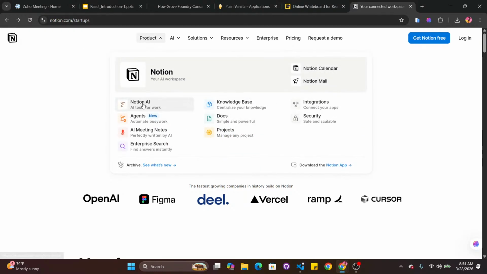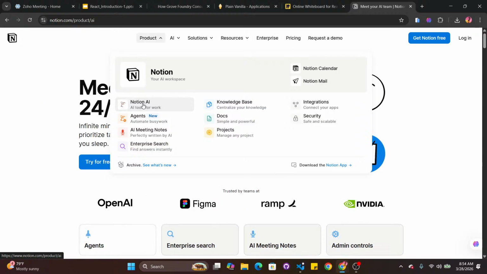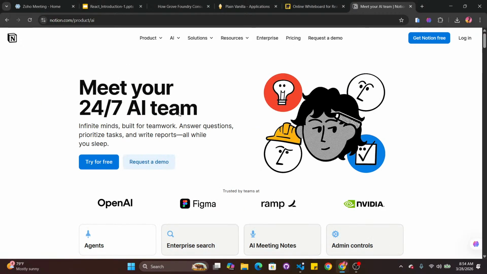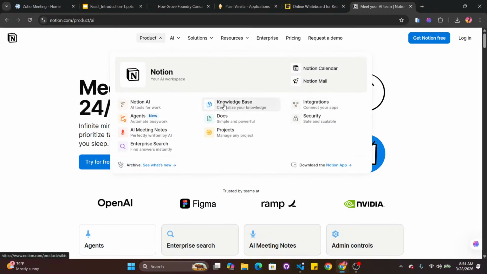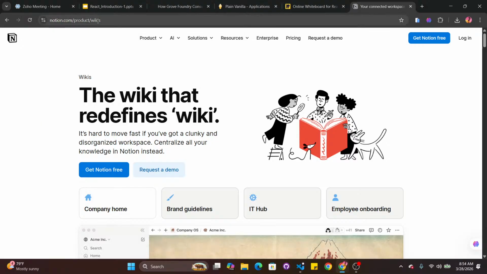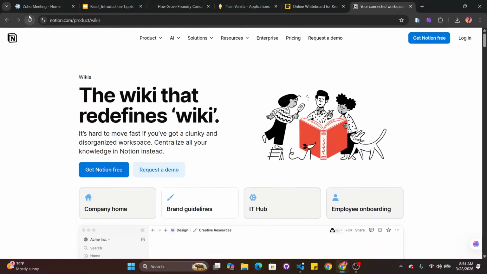If I click Notion AI, it renders Notion AI without reloading the page. If I click on knowledge base, you see it has routed me here. It has loaded the knowledge base page without having to reload the entire page. This is like your HTML page. It loads once and everything that happens is inside the page.